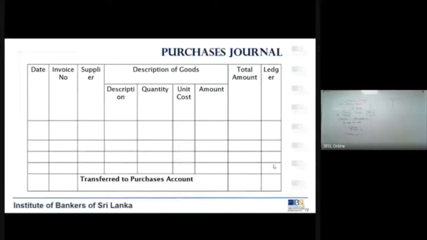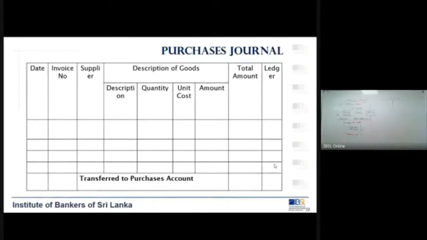So as I told you, the purchaser's journal or the purchaser's day book looks like this. How does it look? Similar to the sales day book, you will have a date, you will have an invoice number because XYZ company has to give you a bill, and you will say supplier XYZ company. Description, you will say stationery. Quantity, let's say 500 or whatever, and you will specify the unit amount, and you will put the total amount.